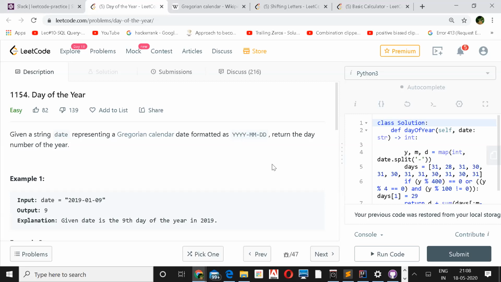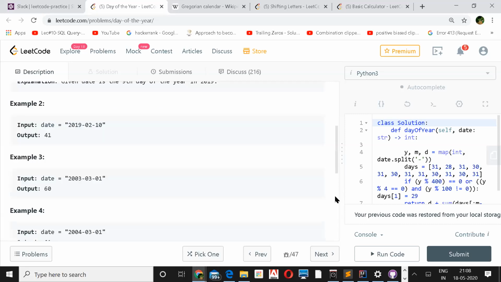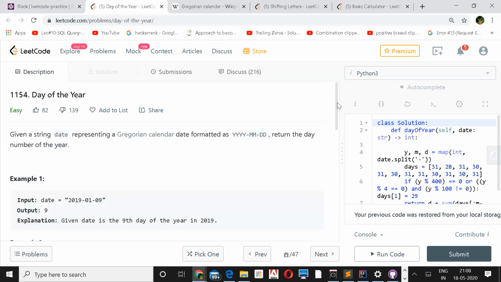So in an incorrect format, what do I return? If the date length is lesser than 10, what do I return? Something like an edge case. I didn't take any such care. So we are assuming that it will always be in this correct format. They have not specified anywhere, right? They haven't mentioned explicitly, but as normal, I haven't taken care.